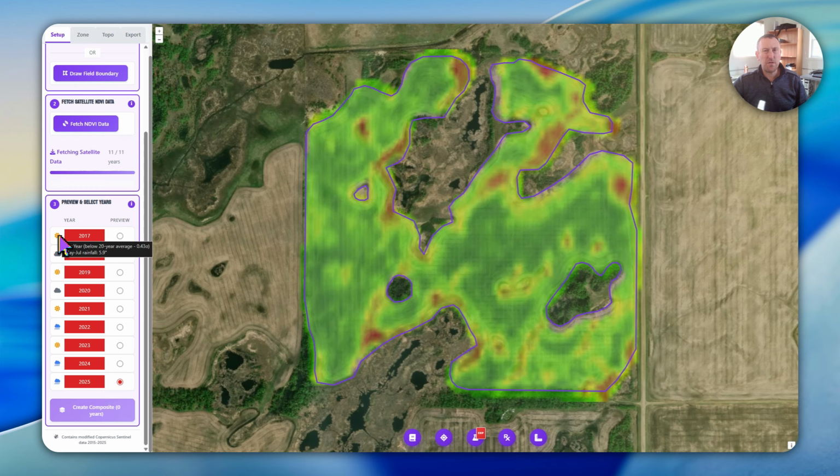What we're also doing here is, for the region, it also gets a rough estimate of whether it was a wet year, a dry year, or an average year, based on the time period that we're fetching the NDVI from, which is sort of June into July. And it'll just give you a little icon here as well. So again, this is general. It's not specific to the field. It'll be to sort of the area, the region. But it might just give you an idea and maybe make sense to you on some fields. If it doesn't, then just ignore it.